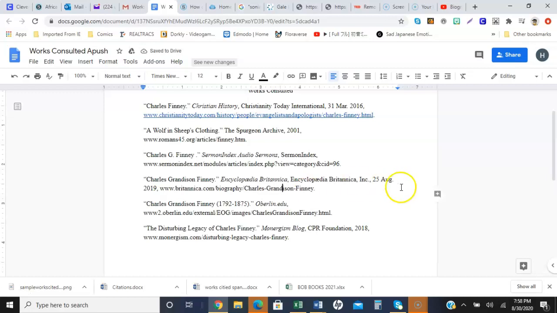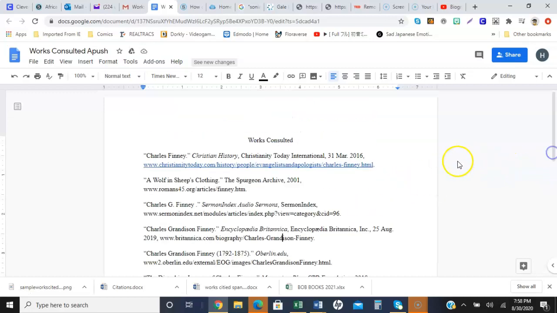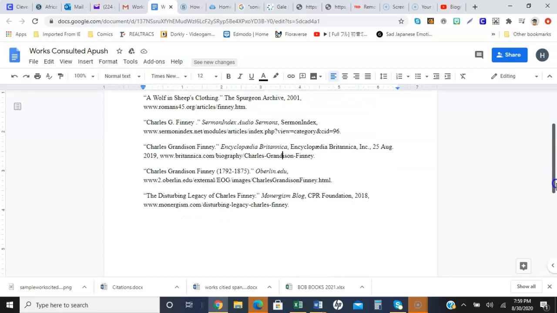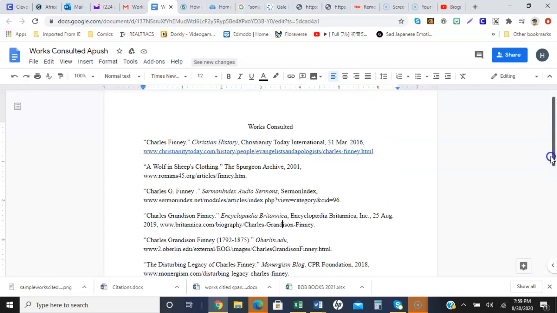Second thing I check for is the formatting of each citation. In general, it's going to start with an author's last name, if there is one: last name, comma, first name. If there isn't, it starts with the title of the article, which is in quotation marks. In most citations, especially internet citations, you will have something in quotation marks. Going through, I see that in this case, there are no situations where there is an author.